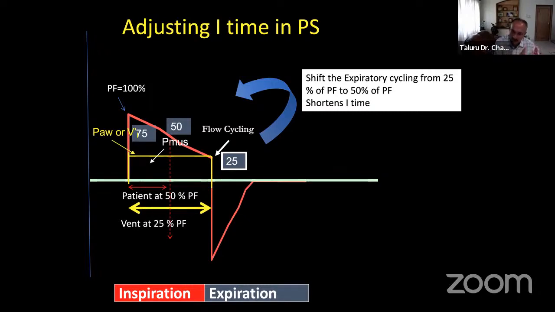So you can have a shorter inspiratory time. Once you shorten the inspiratory time, you decrease this so that you give this much time for expiration. This is how you work in a COPD patient, not by increasing the tidal volume. If you increase the tidal volume, your carbon dioxide will increase.